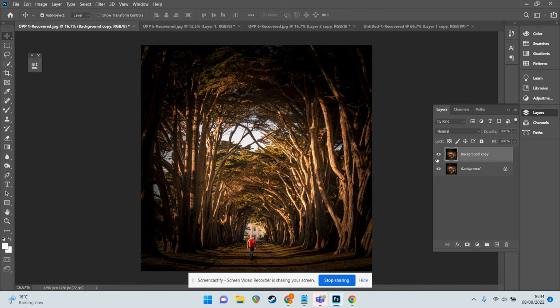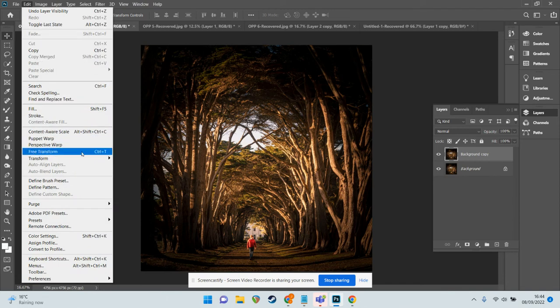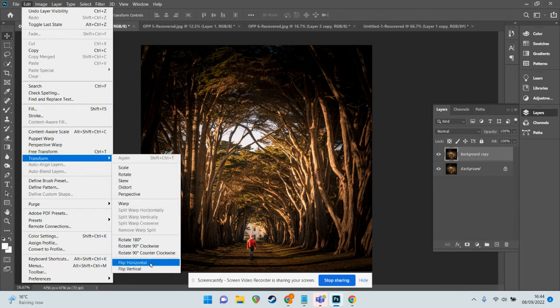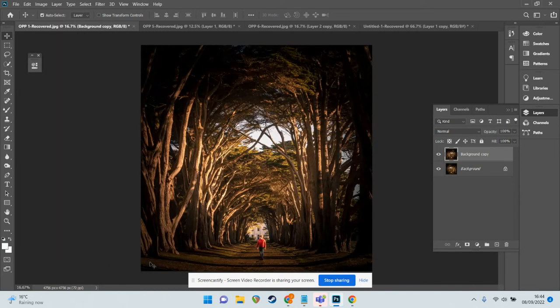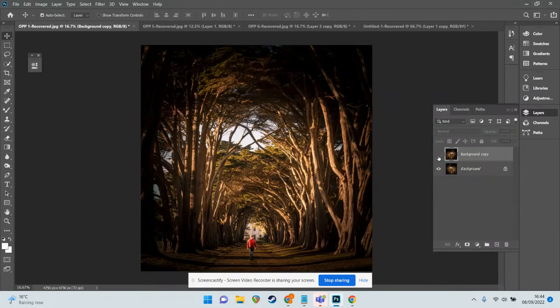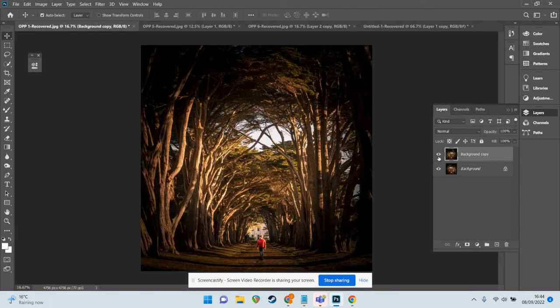I lied when I said there was only three things you need to know how to do. I completely forgot the fourth thing. Second in the process is how to flip an image horizontally or vertically. So if I go to edit and transform this layer, and I click flip horizontal, which is down near the bottom, that will create a mirror image. Now when I go over to these eyes on my layers menu and turn the top layer off and on, I am going to see a difference. The top layer's flipped round. So we've got the two sides of a symmetrical image, but we can't see both of them at once.